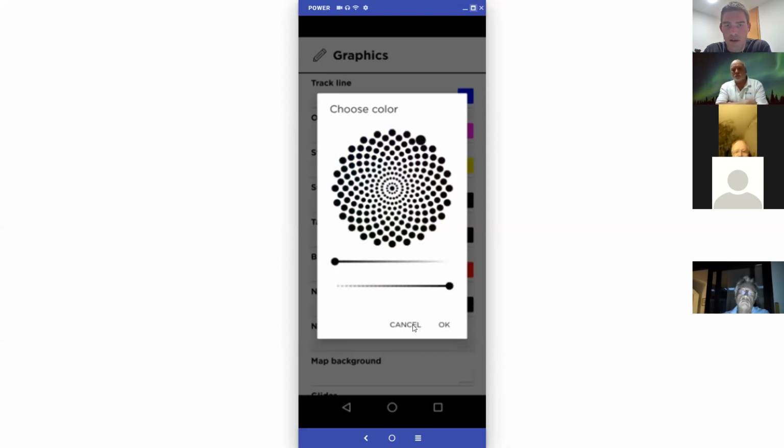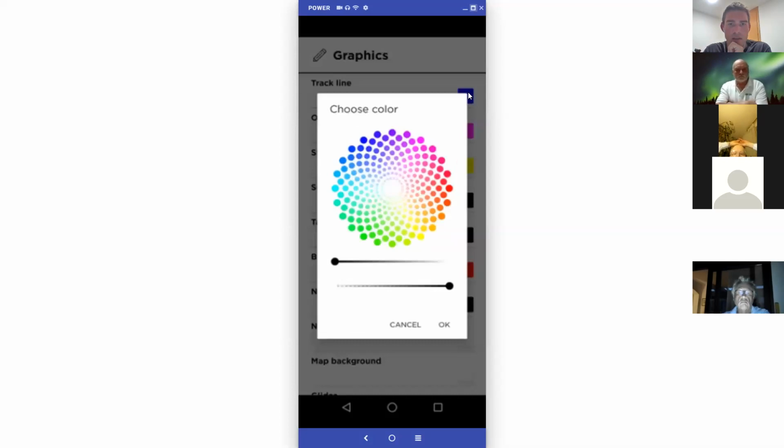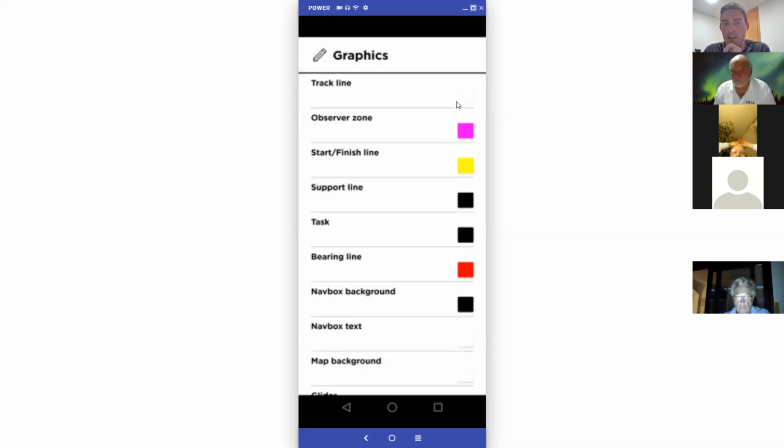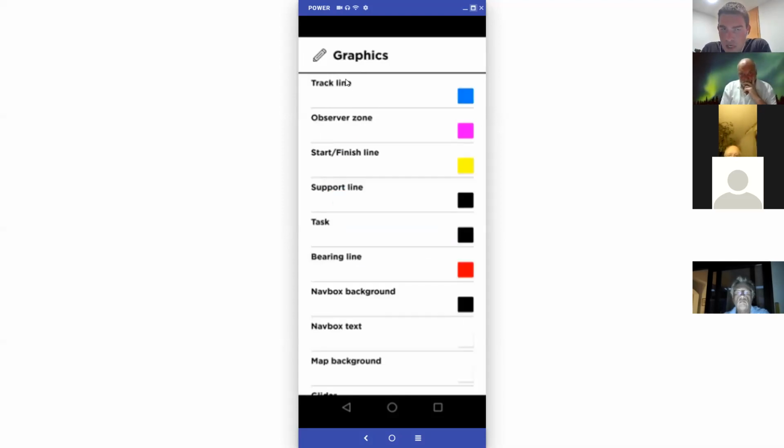And to use the white color, it's a bit slow. Let me just go out. And to use the white color, you just click on it again and just click on the middle and you are white. So these two colors are quite tricky to get, but this is how you can get it. So now it's white track line and I will put it back to blue. I think I'm faster on the phone. Okay, so blue again.